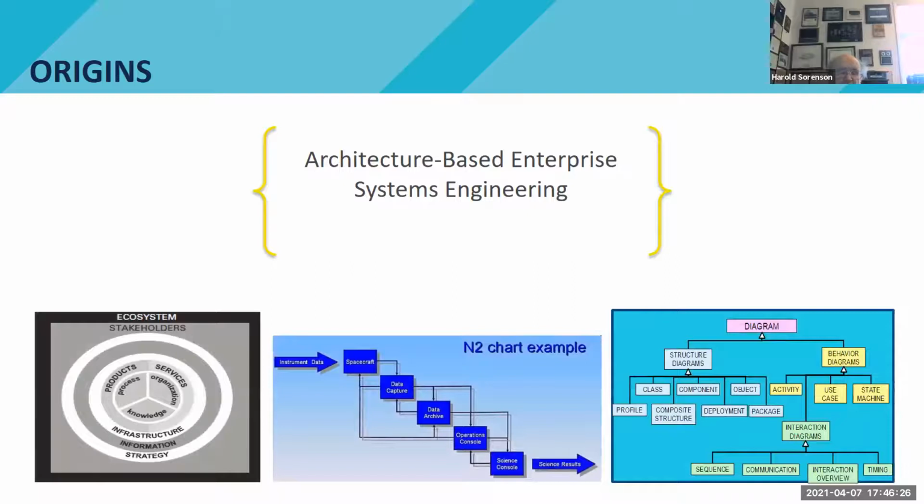Now, our architecture-based enterprise systems engineering program has 3 major things. The enterprise is the little diagram on the left. We start by looking at the ecosystem, or the environment, the real world where the program is going to be working, with some attention paid to sponsors. We ask teams to get stakeholders to work with their projects as they go. That is the top-down view. We use that to develop the vision for what we're trying to accomplish and the problem we're going to solve, put that in terms of a strategy, build an infrastructure, talk about the information systems primarily, and carry that down to the details of individual systems. That's the enterprise part of this.